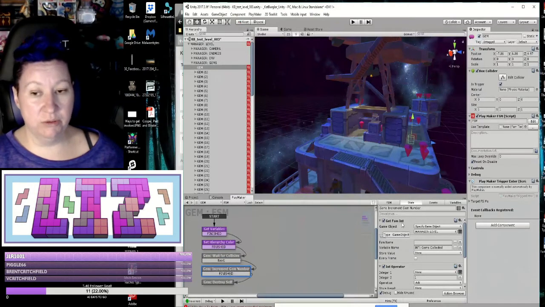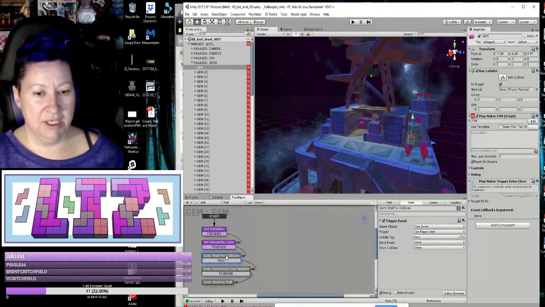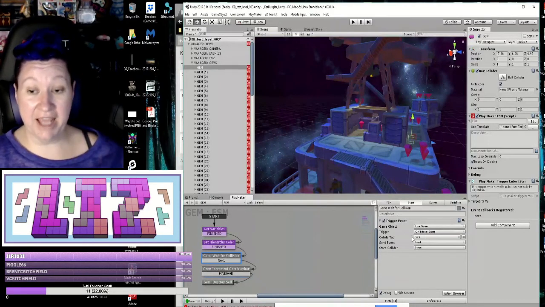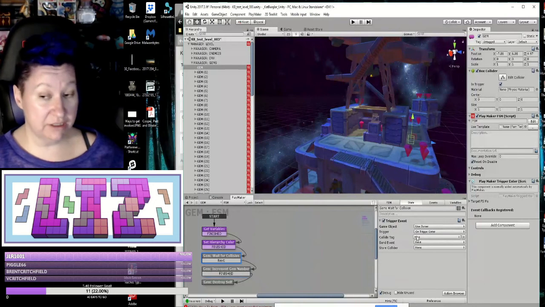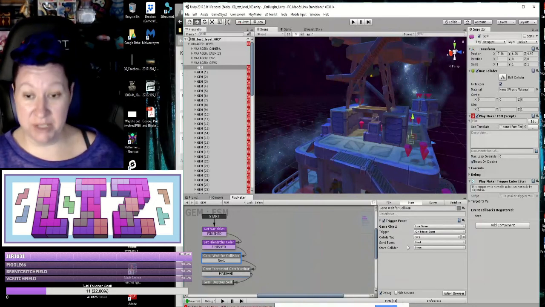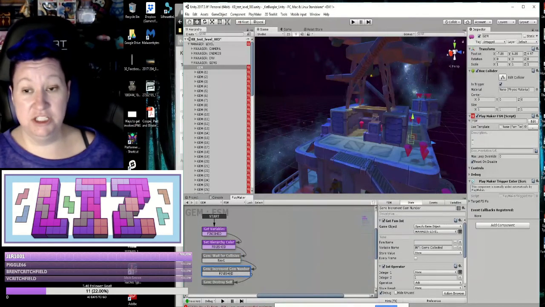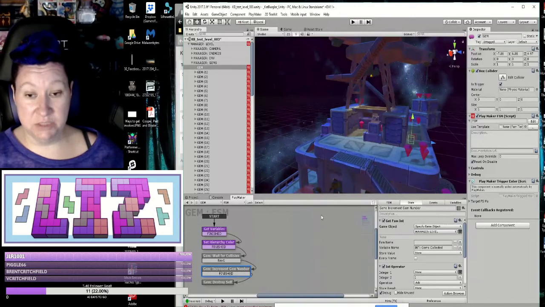So let me walk you through what we're looking at on this screen. Here we are in Playmaker. We are on the state of gem, increment the gem number. What has happened is we have the gem, sitting there waiting for anything tagged with the tag hero to run into it. If that happens, they go to the next step, so the gem is registering a collision between something tagged hero and itself.